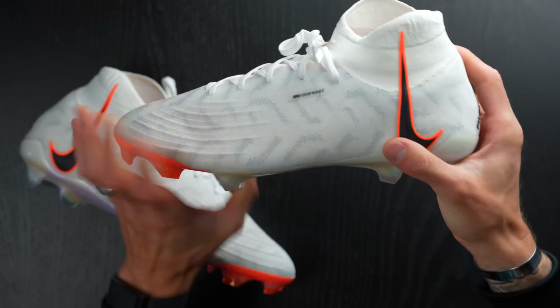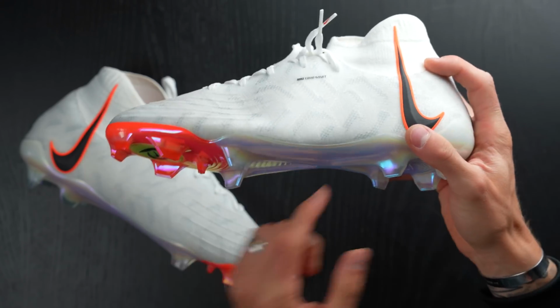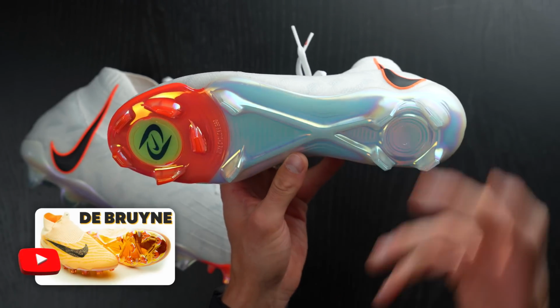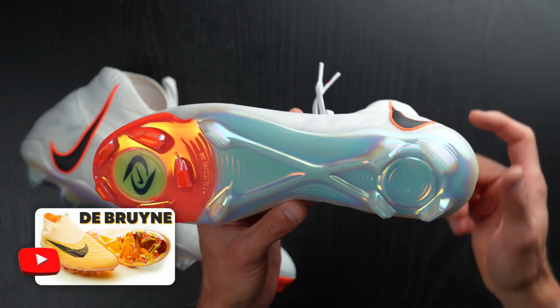I mean, this is a pretty decent amount of flex. Yes, you can kind of flex it a little bit in that midfoot, but that's still really good for a football boot. This is definitely a more structured sole plate than the GX, in my opinion, especially here through where those X creases are, which is really interesting.